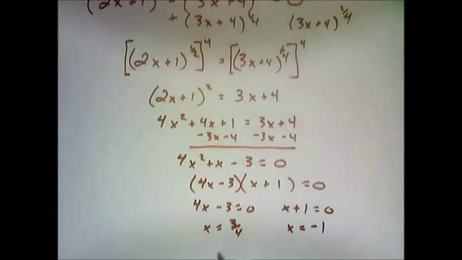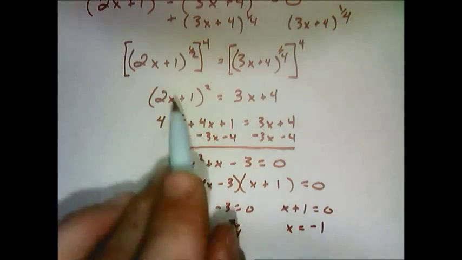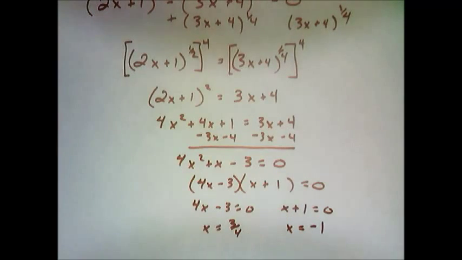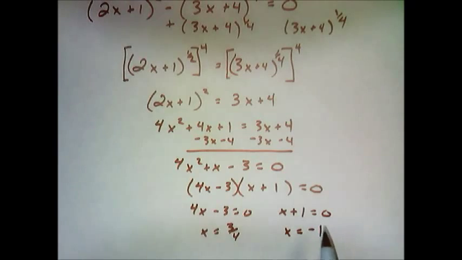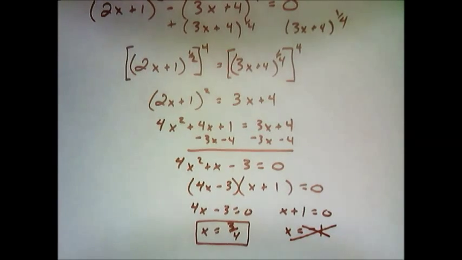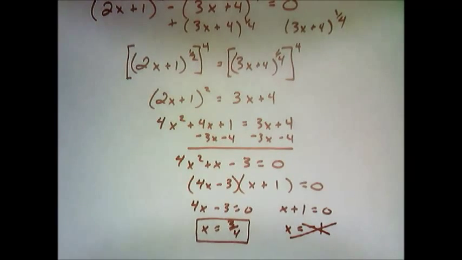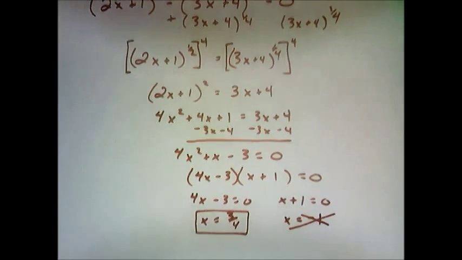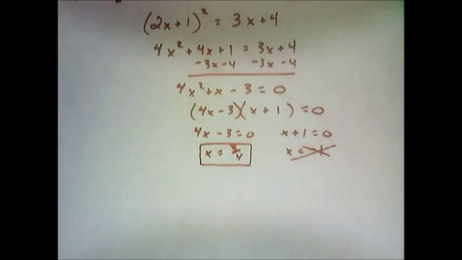Now again, we want to test both of these. If I plug in 3/4, I'm going to get a true statement, but if I plug in negative 1, I'll actually end up with a false statement. So my negative 1 does not work. So again, my only solution would be x equals 3/4. Let's go ahead and take a look at another example.